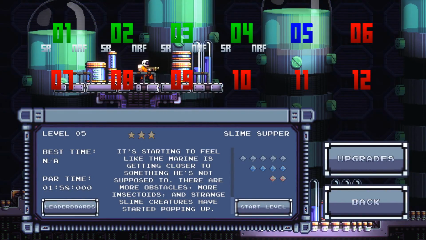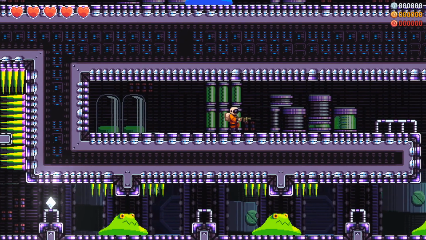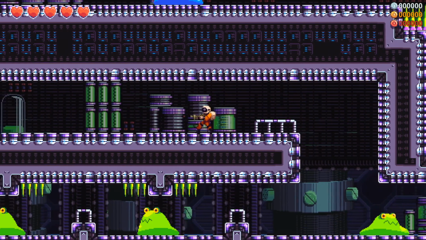On to level 5, Slime Supper. It's starting to feel like the Marine is getting closer to something he's not supposed to. There are more obstacles, more insectoids, and strange slime creatures have started popping up. And the game is right. If you're having trouble, go back to the previous levels and farm up a bit.